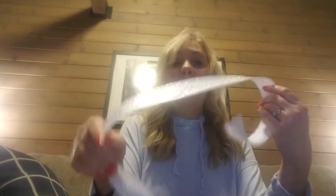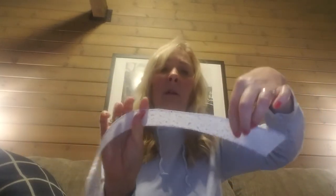So I have two kinds of ribbon. I'm gonna show you the thicker one and the thinner one. I'm gonna start off with a thinner one, and you can make your bow as big as you want to. Really and truly, it's not that hard. So you start off with holding, if you're right-handed, the tail in your right hand, and you just want to make a loop as big as you want your loop to be. And I don't go into measurements. It's easier for me just to eyeball it.